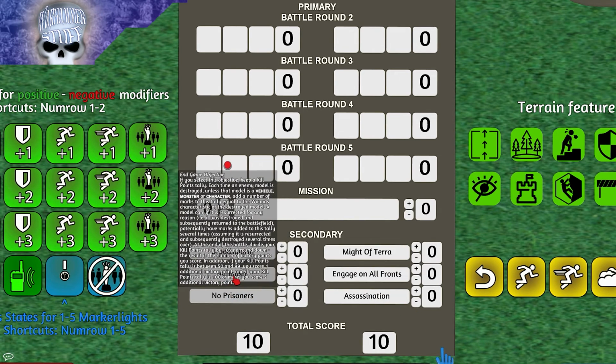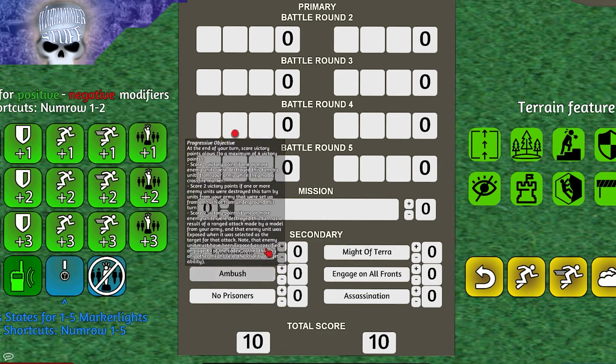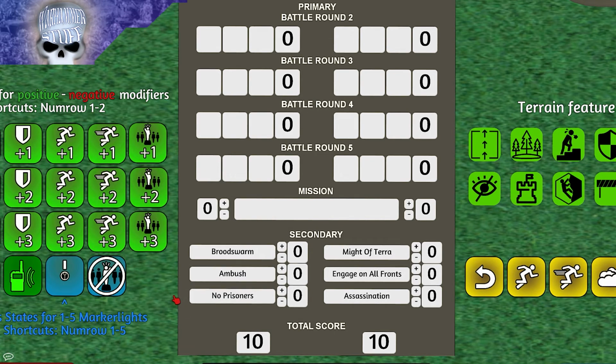Ambush, which basically is I get 1 point if I kill an enemy unit that has a crossfire marker on there. I get another point if they had exposed. I get 2 points if someone who just came out of reserves or their special reserves that turn killed them. And so basically which is just playing normally. And finally moving on to No Prisoners. It's basically an extension of Ambush.